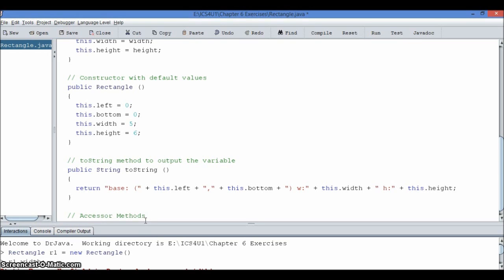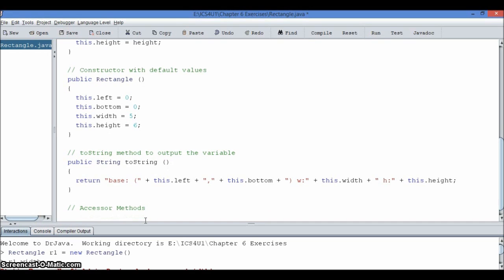This is where we have the idea of accessor methods. Accessor methods will allow users to see the value of the instance of that object. So how do we write the definition of an accessor method? Simply like this. Public and then the return type, so double, because we have declared the instance field as double, and then a proper naming convention would have get and then width.